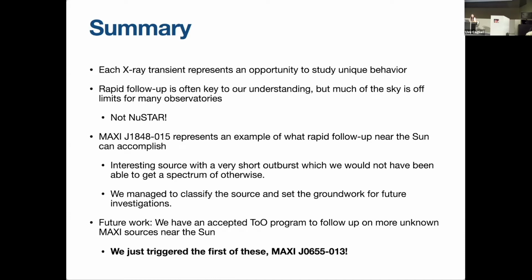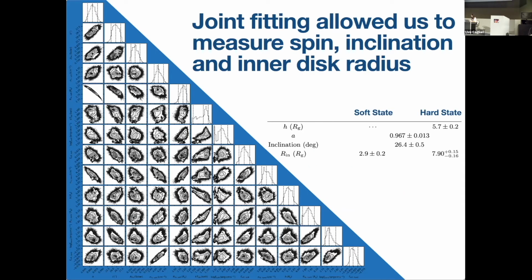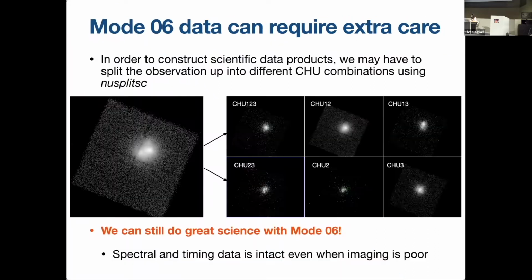Hello. So I just have a question, a curiosity. You say that even if the position reconstruction is not completely correct, so you have these multiple spots in the image, the spectral and timing extraction is correct, but you still split the image for the different units as you showed. So is it really relevant, or can you just use the picture on the left to draw the extraction region and obtain correct products?